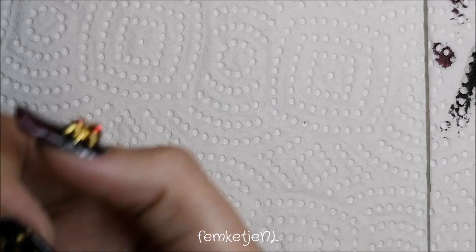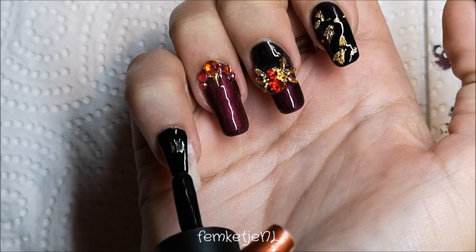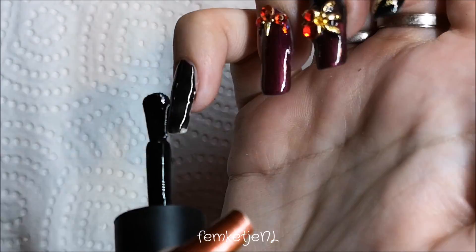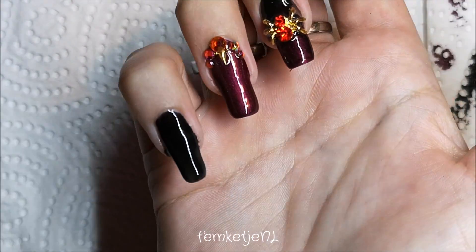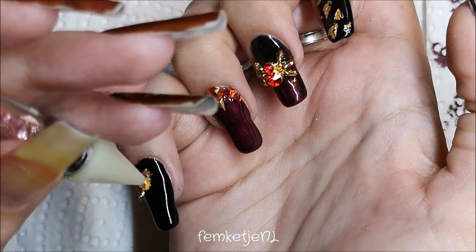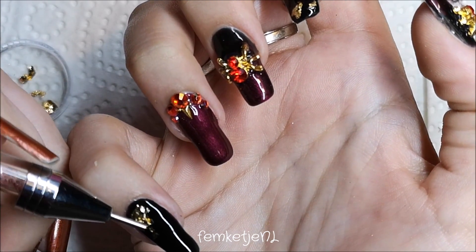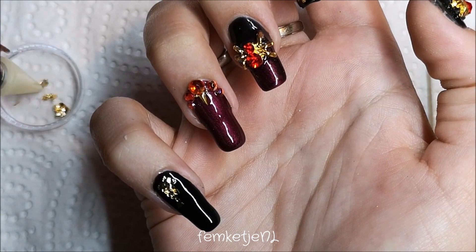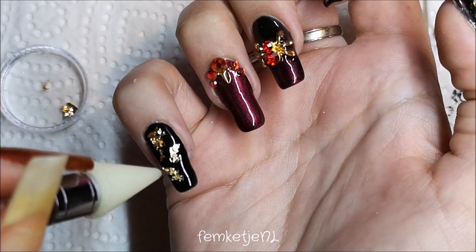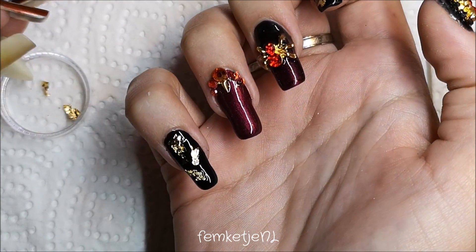Cap off the design and edge of the nail with shiny top coat before moving to the pinky. On my pinky, there's a little nail glue and a piece of tea bag because I had a small tear on the side. About a week after making this design I actually broke off the tip of my pinky nail completely. You'll see me with this patched pinky for this design and the mermaid one I still need to edit — I wanted to get the Halloween videos up first, so the mermaid designs will be coming in November.